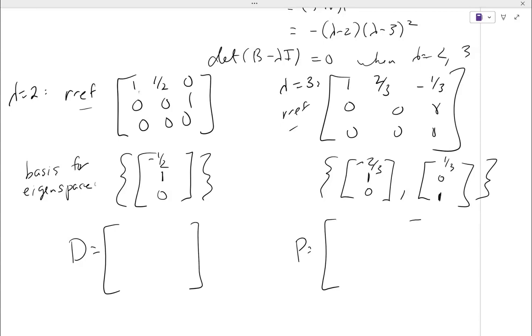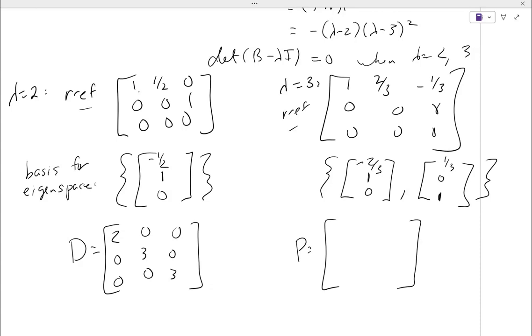All right, so what do you think we want to use now for our diagonal matrix? What goes down the diagonal again? Eigenvalues, right? So what do you think we want to use? Yeah, 2, 3, 3. So we're going to repeat the eigenvalues since we've got 2 factors of lambda equals 3. The multiplicity as a root is 2, so I'm going to use it twice, and then zeros everywhere else.